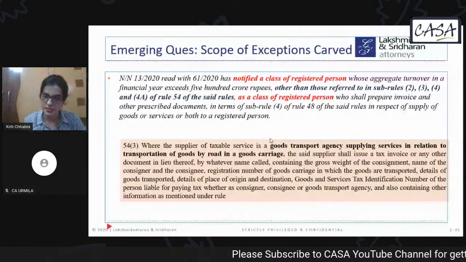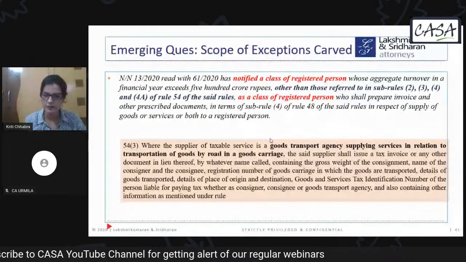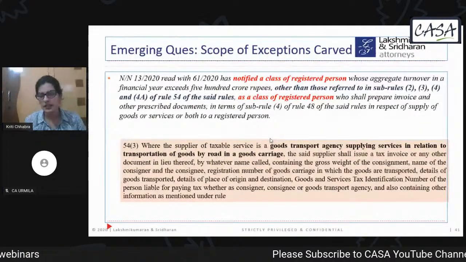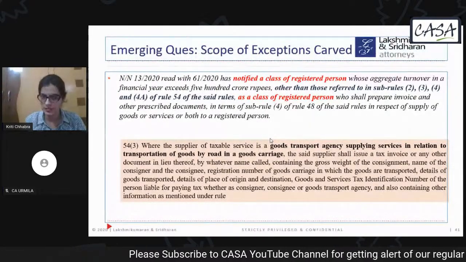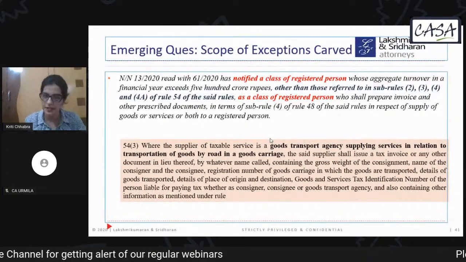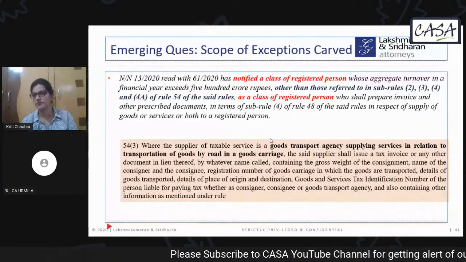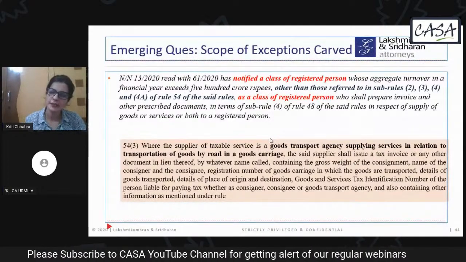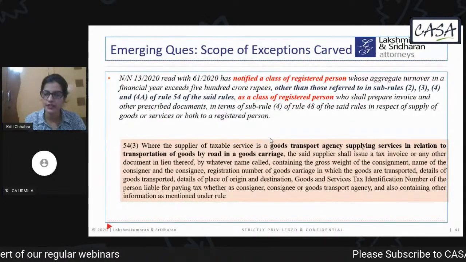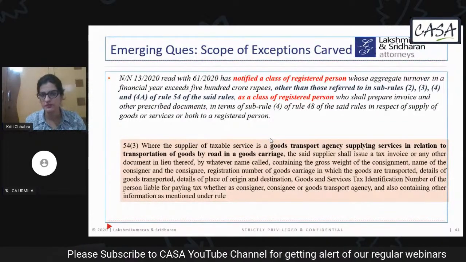For example, this GTA, the Goods Transport Agency, is engaged in transportation of goods by road, for which it issues a consignment note. It also issues certain documents for the purpose of deemed supplies, support services or ancillary services to other companies, certain exempt supplies, or other supplies for that matter. So here comes a question whether it is exempt for all the supplies made by it for the purpose of e-invoicing, or whether this benefit can be claimed only to the extent it is issuing an invoice for which a consignment note has been issued. This is a major question which is arising.